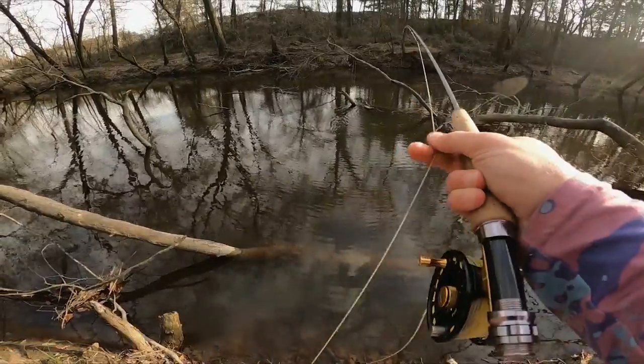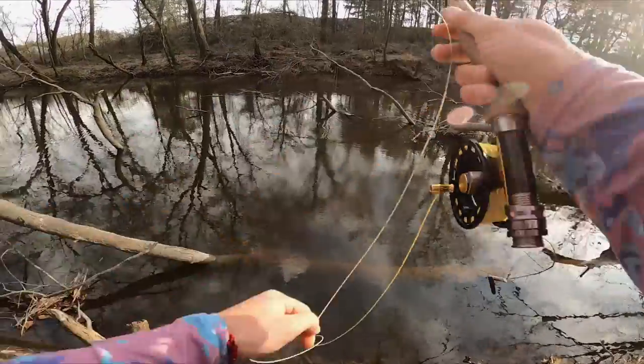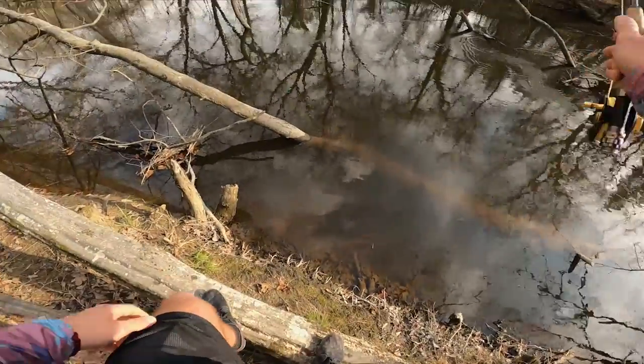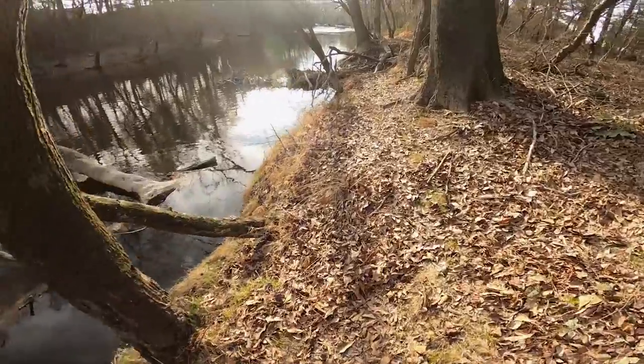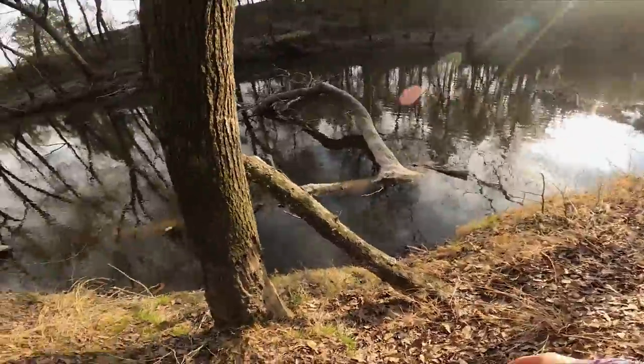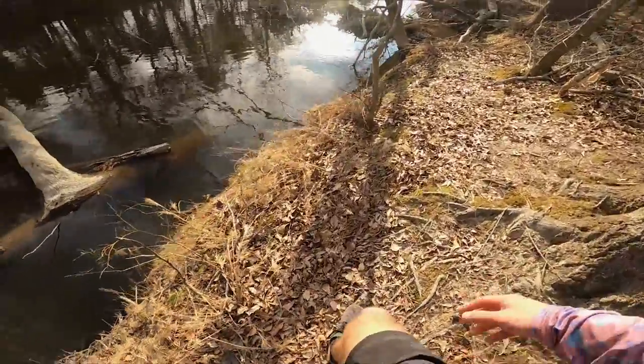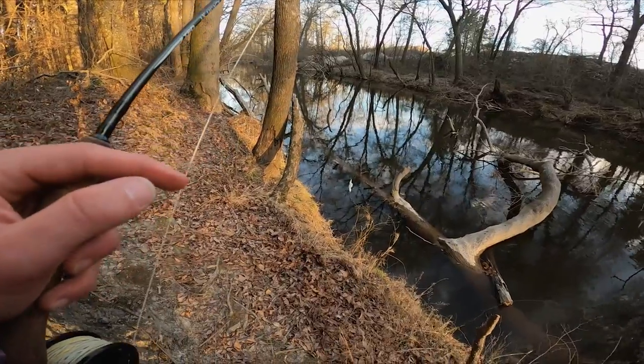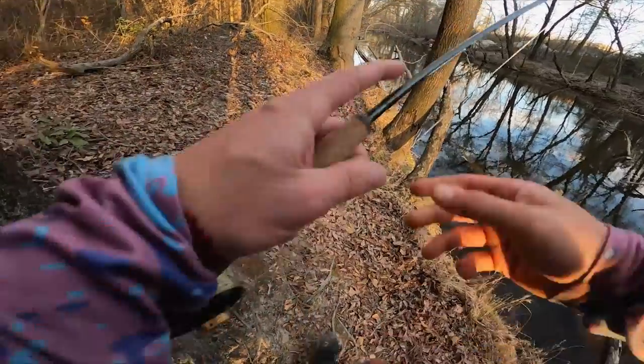Am I about to climb out there to get this? I don't know if I trust that log or not. I don't even know if I can get to it, to be honest. Nah. All right, so Candyman tied on. Let's finish off strong. I'm gonna fish back to the truck.